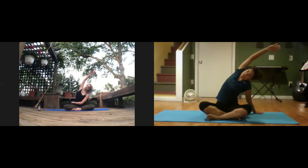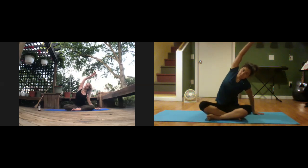We're going to press the right hip down and reach with the right fingertips.